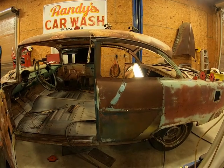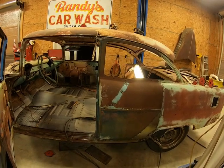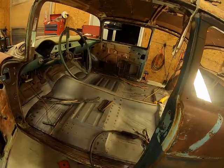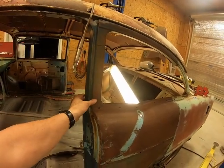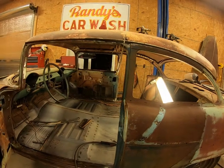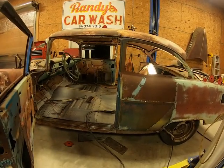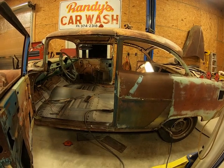Then it hit me. I said, well, it might be flexing, having it up on the lift like that. And sure enough, I let it back down and put the quarter up there and everything lined back up. So I don't know what it is. I've got a whole new floor structure in here and everything. Rockers are solid. But I guess when you cut the post out here on the four-door and you don't have that little bit of support, this thing will flex. So I had to let it back down on the ground, and I've been working on it like this. So anyway, that's just a little something I ran into that might help you along the way.